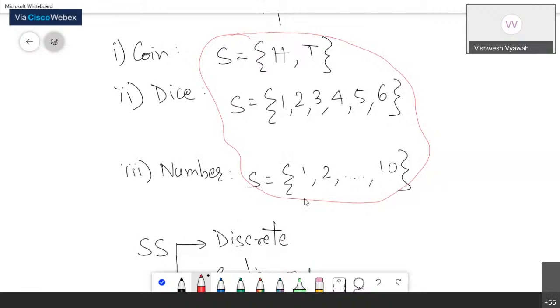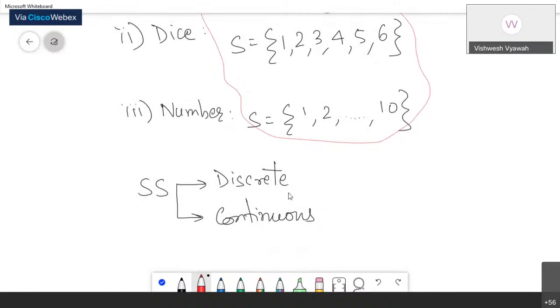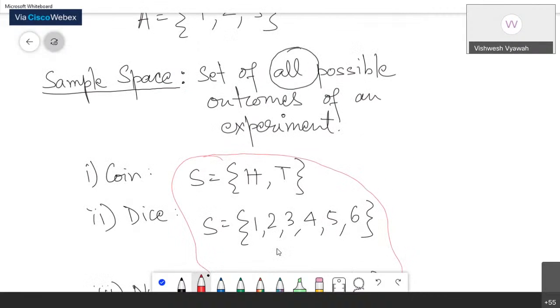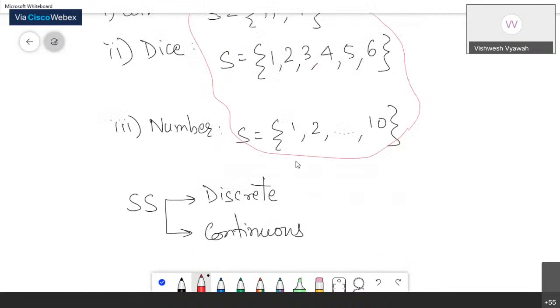And there is another example which is continuous. We will not go into the continuous example of this sample space, because generally in data science, in machine learning, that means in reality, we don't consider continuous data. We consider the data after some samples, so this is basically discrete data. So we will talk about this discrete sample space only. Remember, what is sample space? Sample space is the collection or set of all possible outcomes of an experiment.